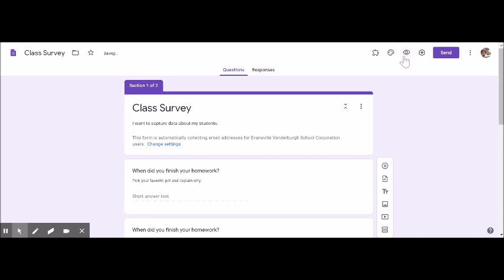When I go to my preview, second page, there it is. Then I can have a question underneath of it: The picture above shows what, right? So I can use that as well. And I can also drop in a YouTube video. So I want the students to watch something and then respond to it. That is super awesome because it gives your students a place to watch and do everything in one place, instead of go do this, then come back here, go over here and do this. It keeps everything in one spot.